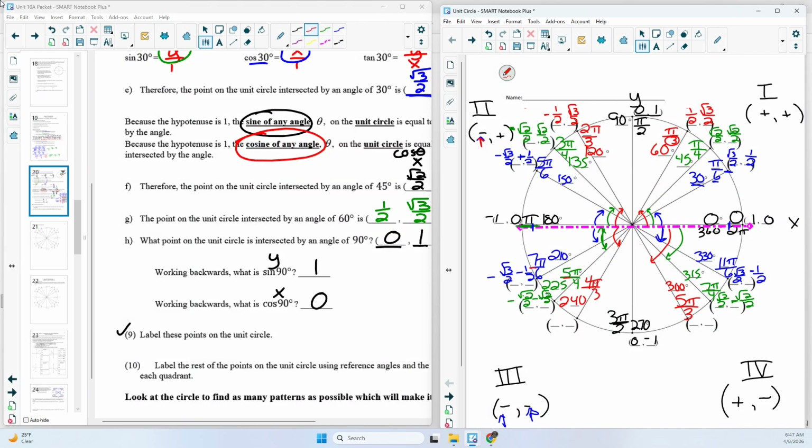And lastly, we'll fill in the last two. So this, I'm just copying this point, making both coordinates negative, and copying down this point, 1 over 2, radical 3 over 2, and just making the y value negative. So, kind of looks like a big mess. If you looked at it and just tried to copy the whole thing, some of my colors, well, the colors are good to kind of show the patterns, and they blend into each other. So you can go back and watch, and the next part of the video is just filling in another circle.